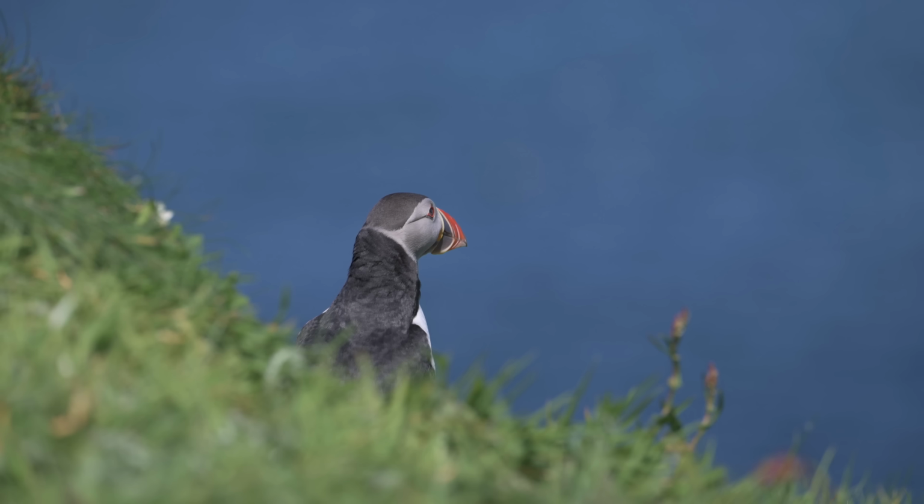So one of the trips that we've not done, we've done Staffa, but we've not done a trip out to Lunga. So today we're on the Taurus Mara and we're off out to Lunga to hopefully get some fantastic photographs of the puffins and the other seabirds that make that little island their home.